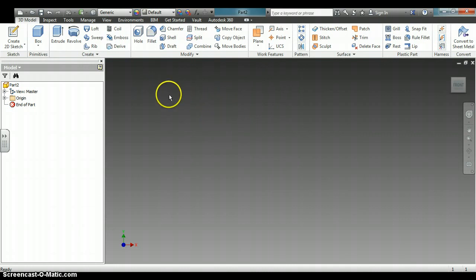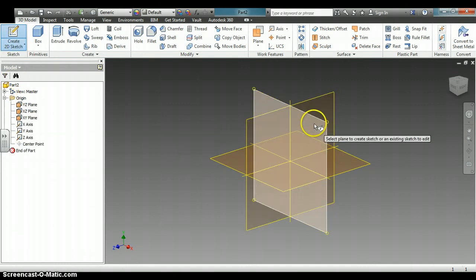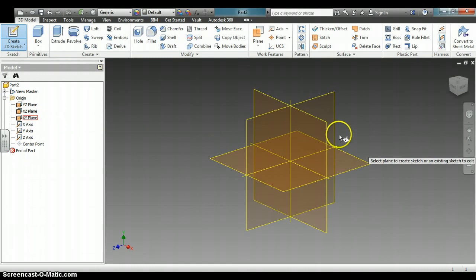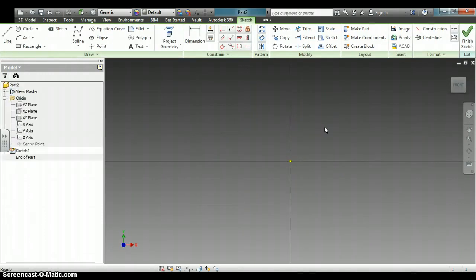Okay? First thing you do, create 2D sketch in the upper left. And then I would click this piece of paper right here. You want to click this yellow one that's over here. Should rotate. You know you're correct if you see X left and right, Y up and down, and this blue dot here. You pick the correct one if you have the X red arrow going left and right, the Y green arrow going up and down, and a blue dot. Now this is your piece of paper.